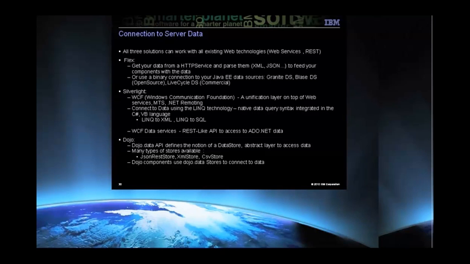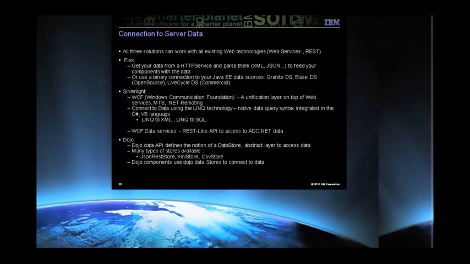There is also a specific way to connect to Java Enterprise Edition data sources through what's called Granite Data Services and BlazeDS, which is an open source project, or the Adobe LiveCycle Data Services, which is a commercial product.